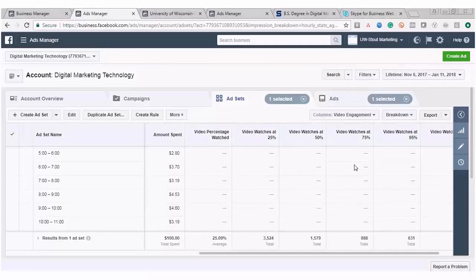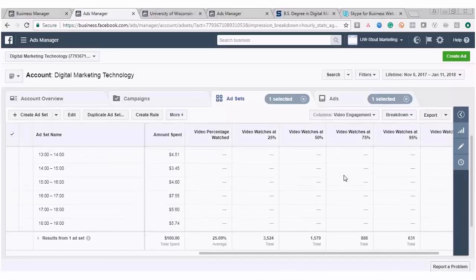This sometimes is slow to load with this much info, so it shows these little dashes. I can tell you that this basically performed best between 7 a.m. and 11 p.m. So we would use that going forward rather than waiting on this to load when Facebook is slow.